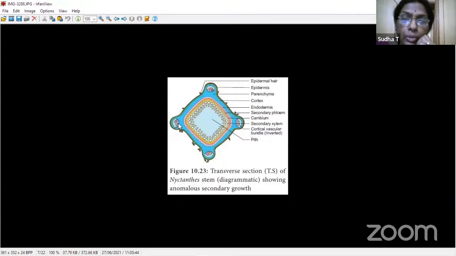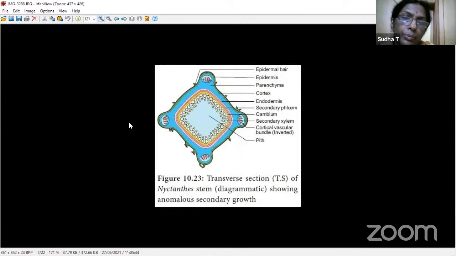So in the angles we observe what are called cortical bundles. So the cortical vascular bundles are in the inverted position. Normally we know that the xylem is in an endarch condition. That is a standard feature, as all of you can clearly see. The metaxylem points towards the periphery and the protoxylem points towards the center, right? This is called endarch condition, a very characteristic feature of the stem of either an angiosperm or a gymnosperm. So that is a normal feature, and the secondary growth also happens in a normal way.